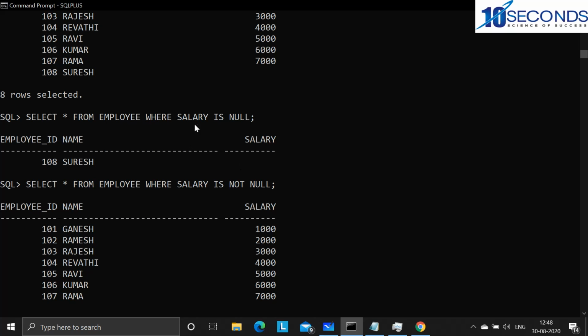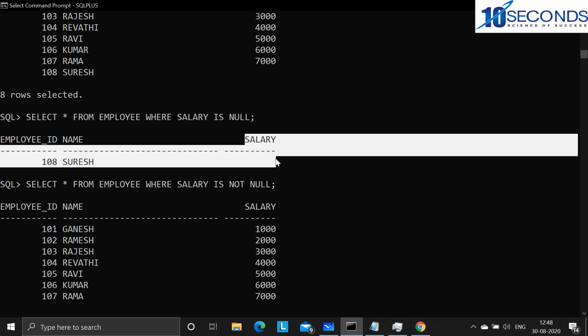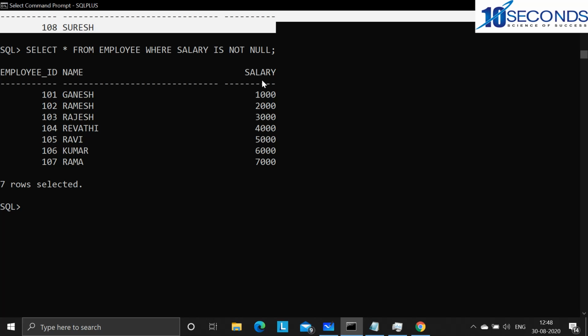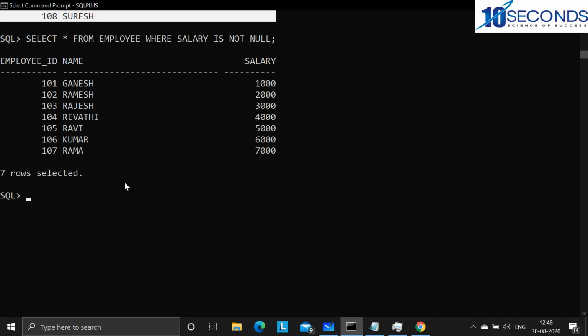So this will display the rows wherein the salary is not null, that is, the salary is not empty. Clear?